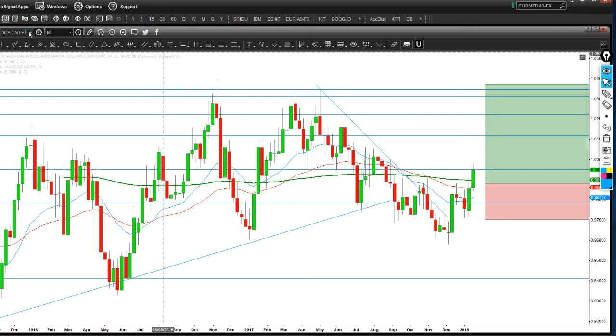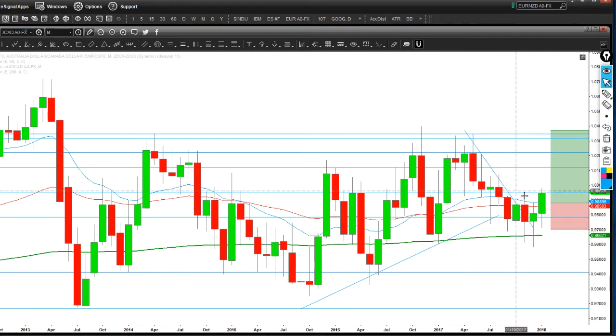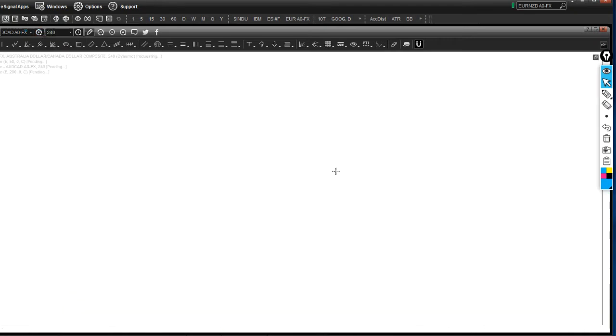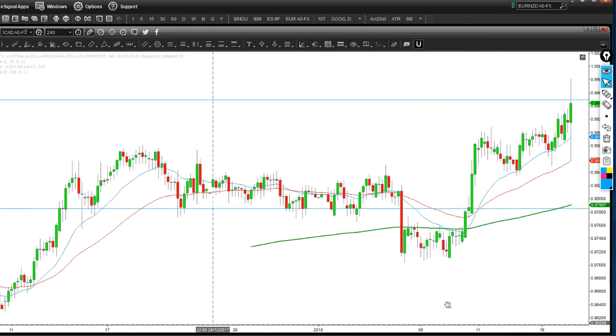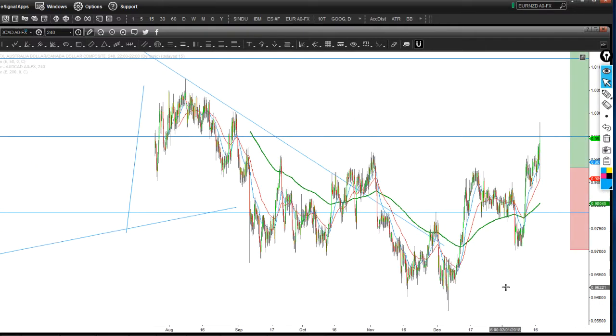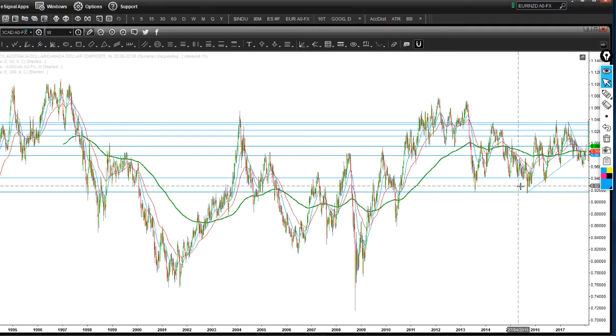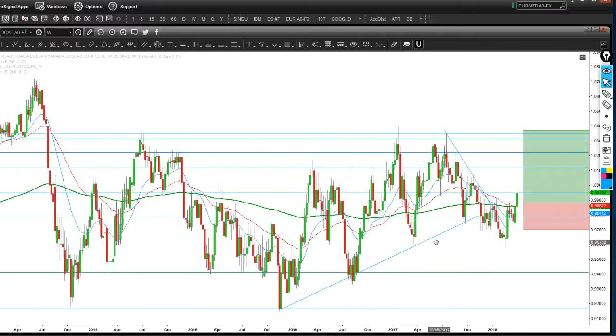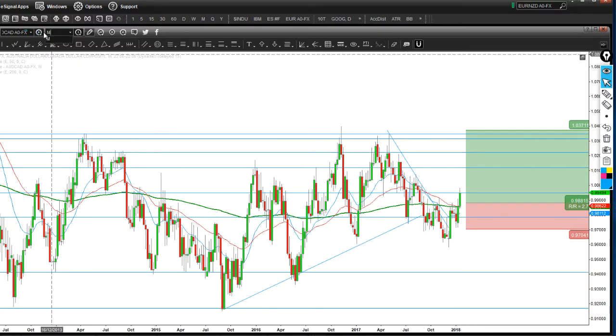Now, if we go back to the monthly, you can see here that as we've taken out the high of December, we actually do have, in support of this, a reversal on the smaller time frame, an inverse head and shoulders on the 4-hourly. So you've got the left hand shoulder, the head, the right hand shoulder, and we've just had the break of the neckline here. Now this is fantastic because we've got that confirmation, we've got time frame correlation. We've got the inverse head and shoulders on the 4-hourly, the higher low on the weekly time frame, and on the monthly, December, we've got a bullish pin bar reversal.